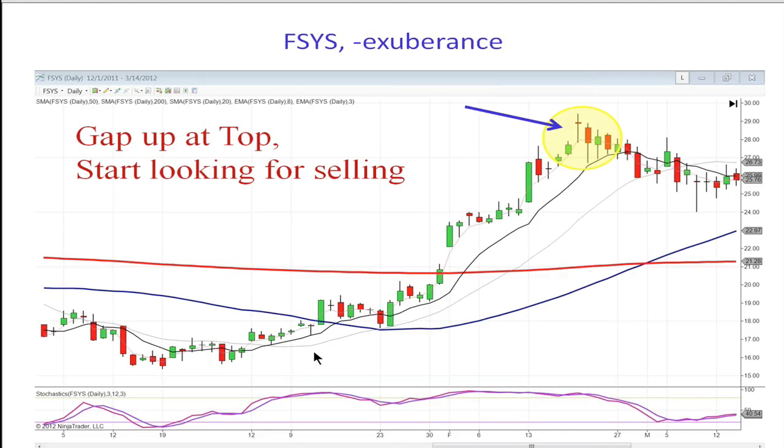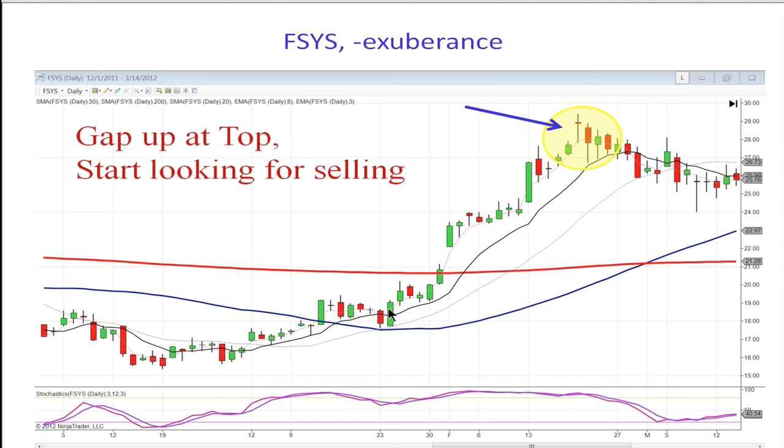So if we're in an uptrend, everybody says, well, when do we take profits? And this was one of my biggest problems, because if I finally got into a good trade, boy, I didn't want to sell it because this might be the Dell of our lifetime, make us rich. Well, anytime you see that gap up in an overbought condition, very simple rule of a doji, if they open it lower the next day, it's time to take profits. That gap up tells us that's where the exuberance has come into the trading.